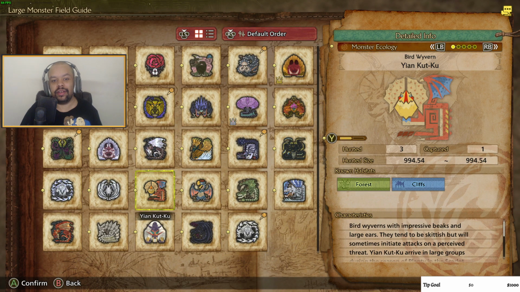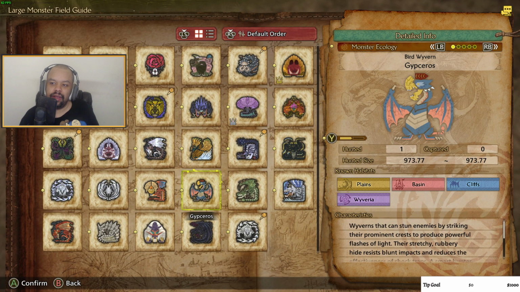This is all right. It's like a 6 out of 10 monster in terms of design and how you fight it in the field of fight. Yeah, so 6 out of 10. Nothing special, really. Gypceros, kind of similar. 6 out of 10. You know, it's above average, so it's all right.